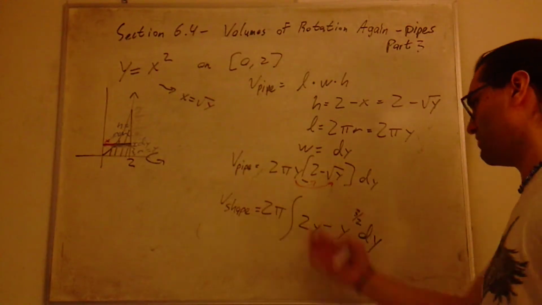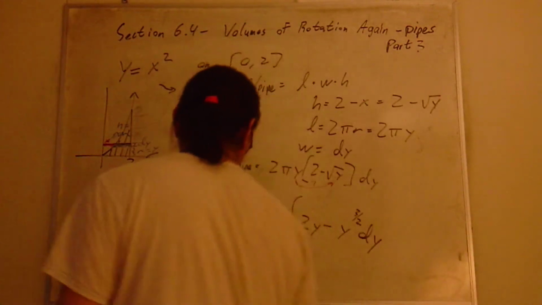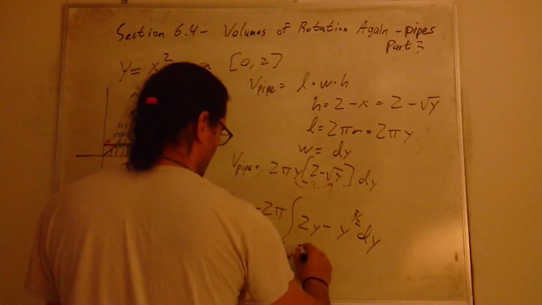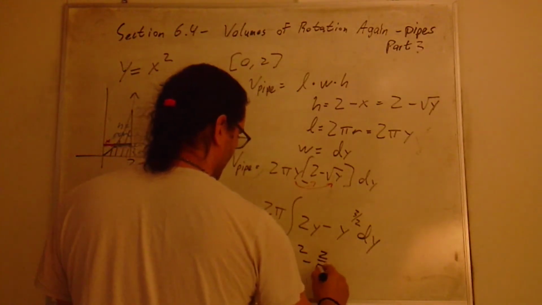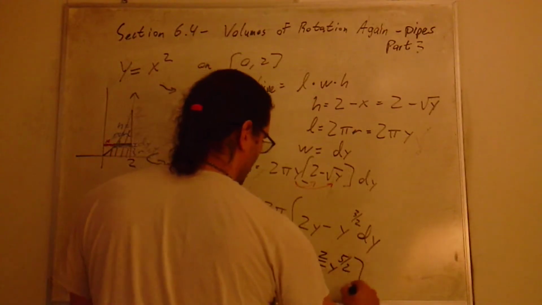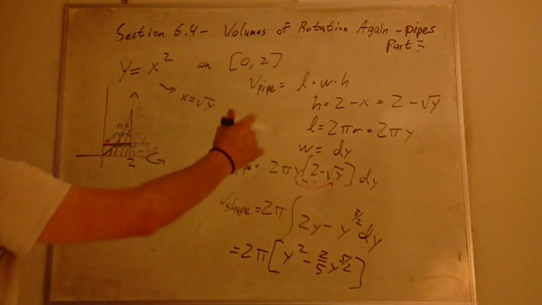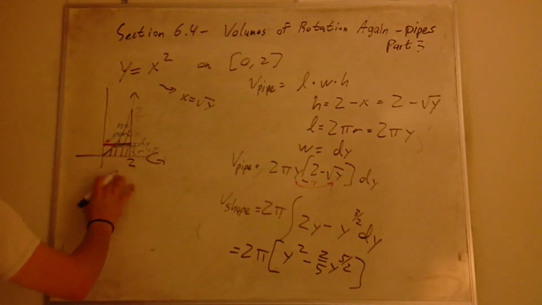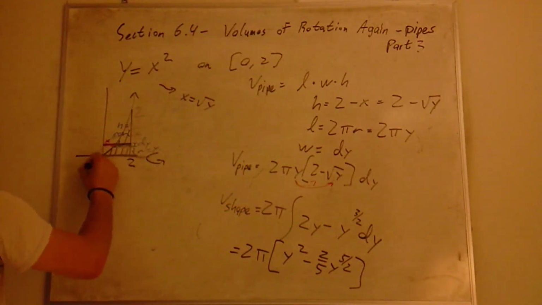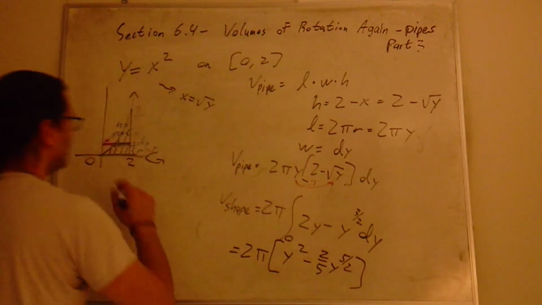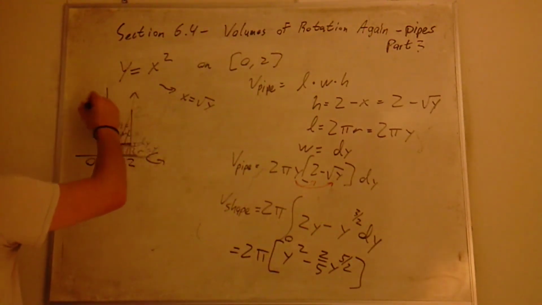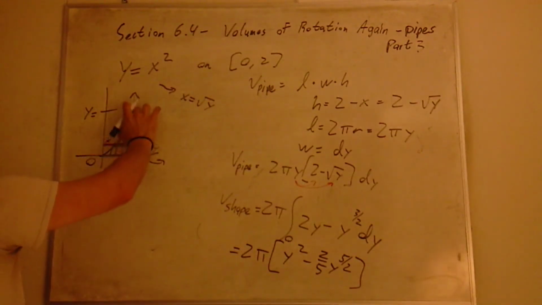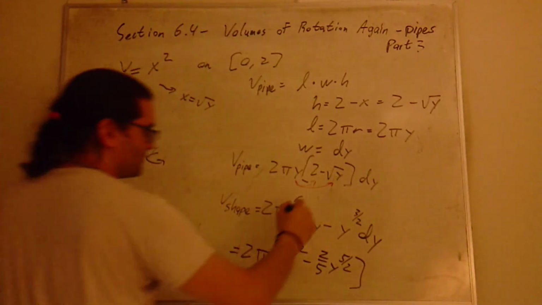So, with all that said, I'm going to finish this out. We just need to integrate. We'll get 2 pi times y squared minus 2/5 of y to the 5/2. Oh, we need to talk about bounds as well. This has no bounds. I need bounds for the y values. So knowing that this is x equals 2 doesn't help me. This bottom is probably y equals 0, so that's a good place to start. At the top, the y value is going to be whatever y value I get when x equals 2 gets squared. So that should be y equals 4.